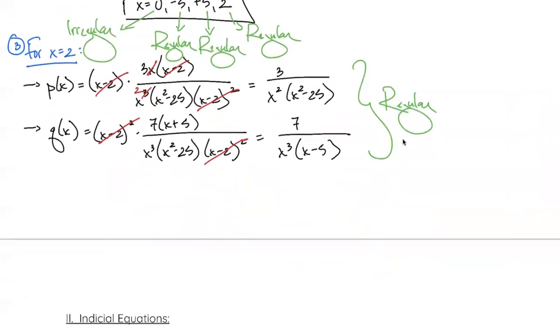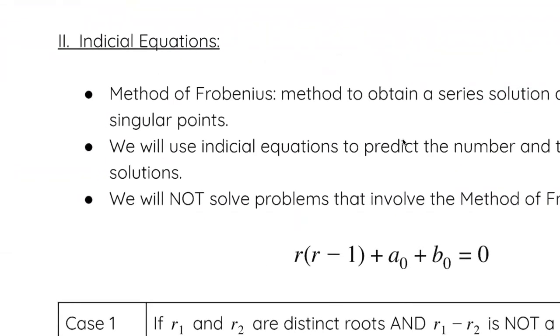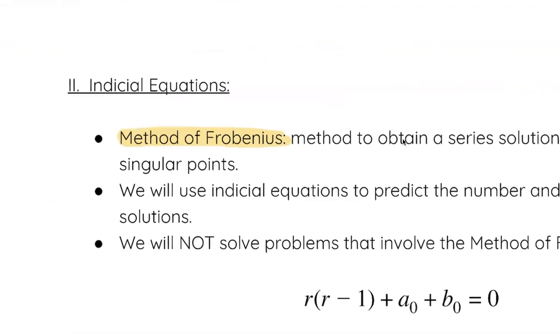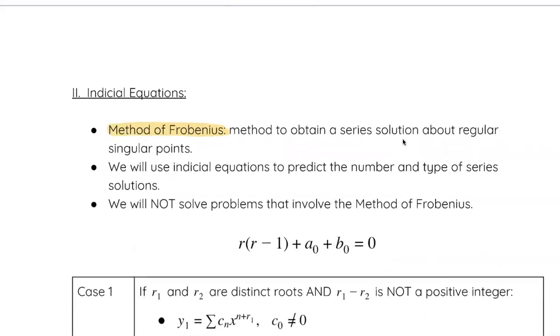And so it turns out that there is something called the method of Frobenius. I think Frobenius did quite a few things in differential equations. Also, there's something called a Frobenius number that deals with, how do I best describe it? Well, it doesn't matter. Anyway, Frobenius did a lot of things. Okay, so Frobenius came up with this method to find a series solution specifically around regular singular points.